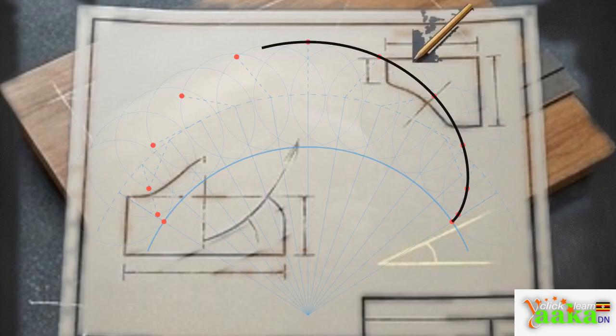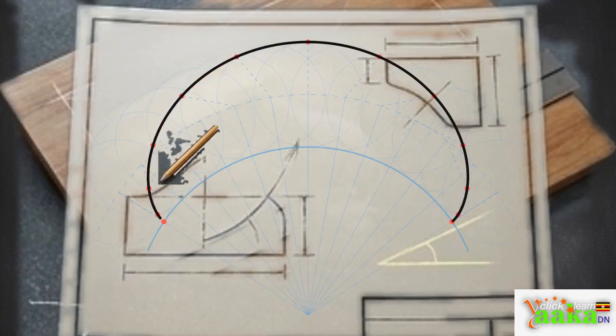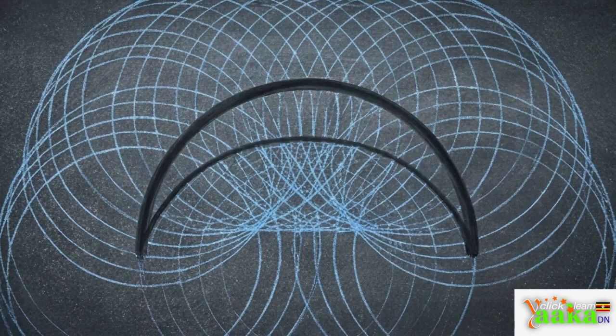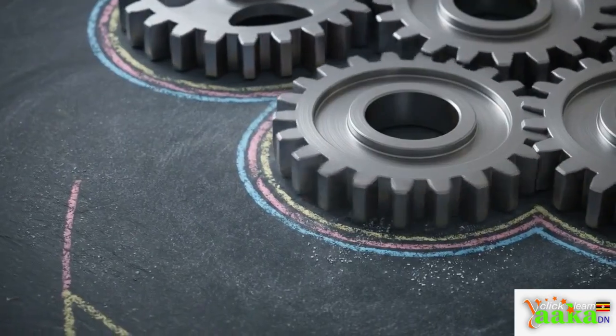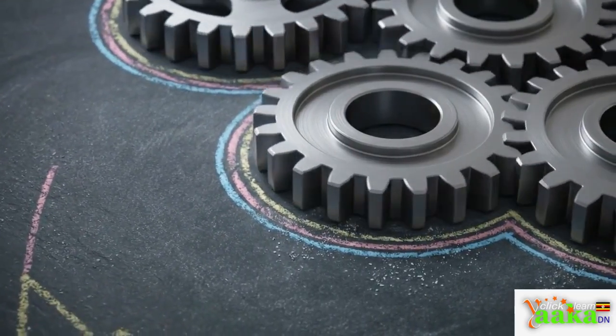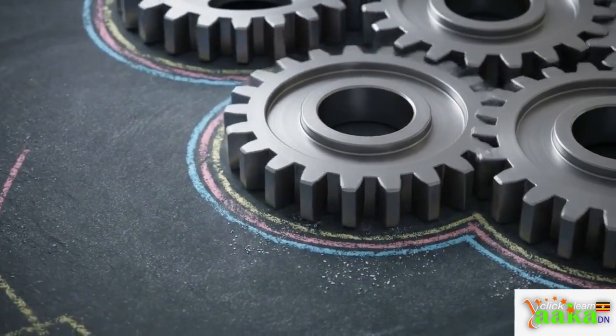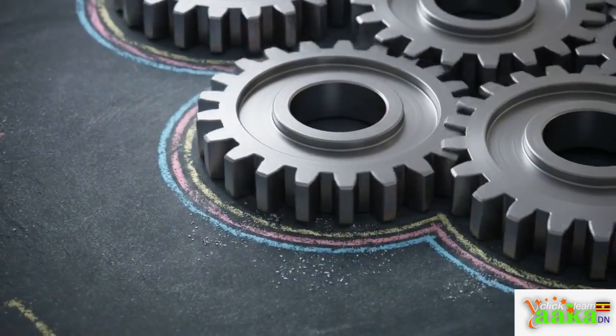Use a French curve or sketch it freehand, linking the red dots to form the arched shape of the epicycloid. This bold, continuous line represents the precise mechanical path a gear tooth will follow. Heavy industrial machinery relies on this exact geometric curve to ensure gears mesh smoothly and do not jam.